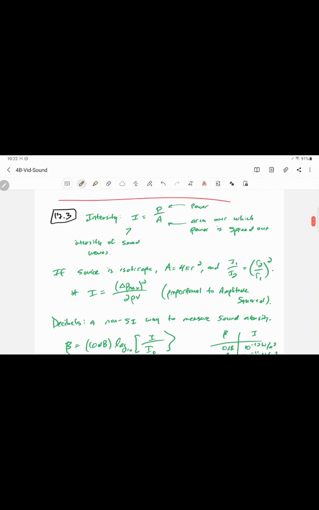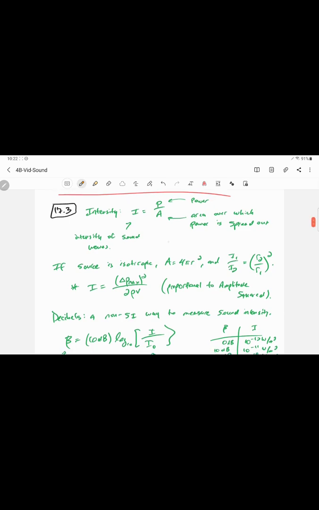Okay, intensity of waves. So as before, as we've seen with traveling waves, waves on strings, we have intensity is power per unit area. But in 3D, this is maybe easier to visualize, like a point source, and then it's radiating equally in all three dimensions. Whereas for waves on strings, you can't really think of it this way. This is called an isotropic source.